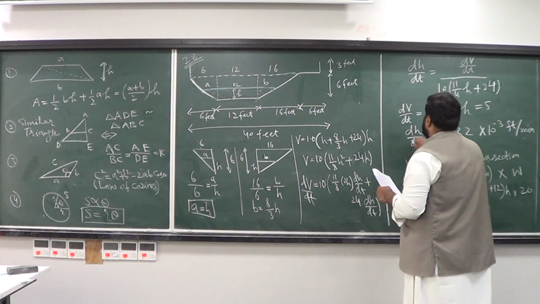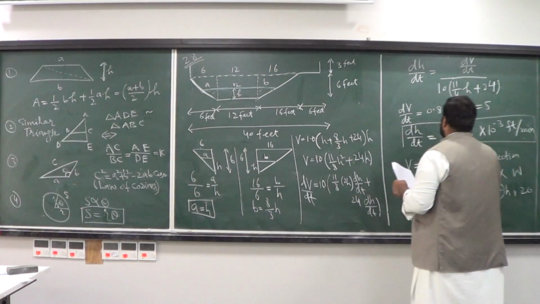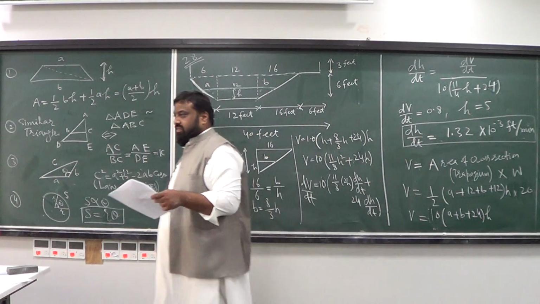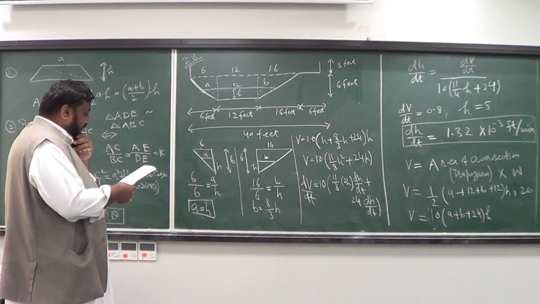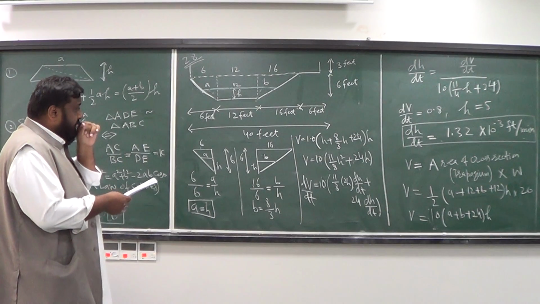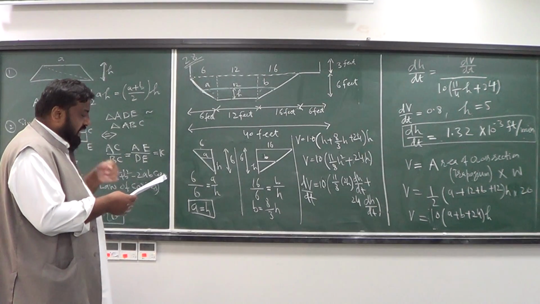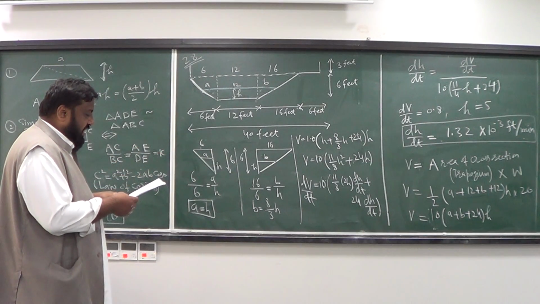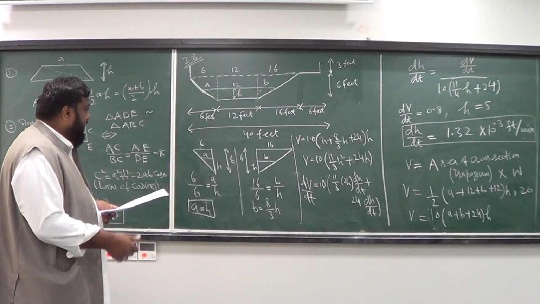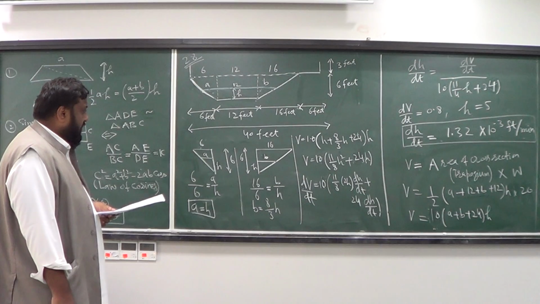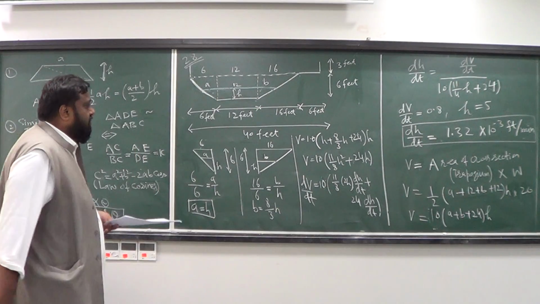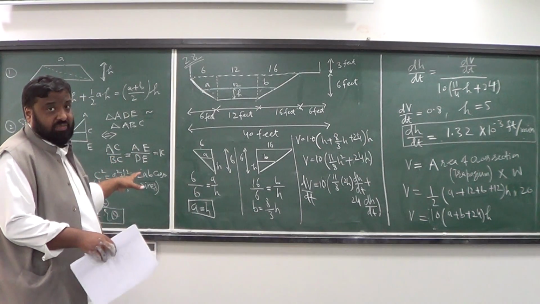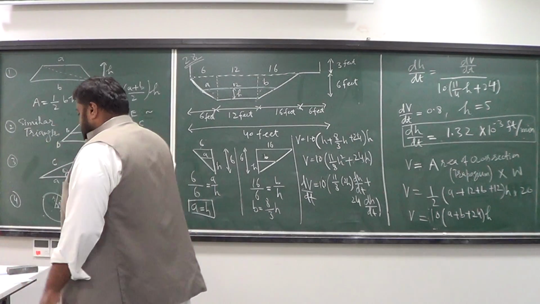So this is the rate at which the height of the water is increasing. We know the volume of the water, and we computed the height of the water. I hope this is making a little bit of sense to you, and the problem is clear. There might be some miscalculation, but I hope we have done it correctly. So you got the central idea. I hope this solution works for you.